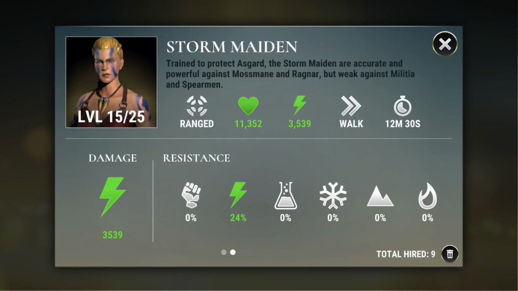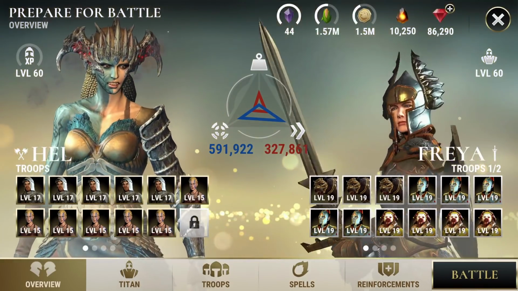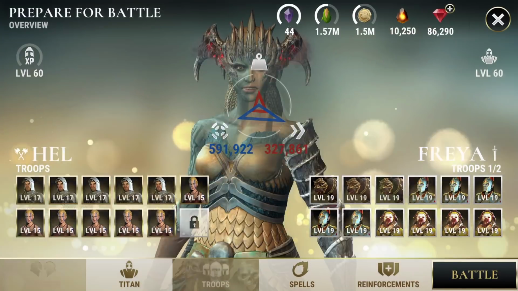So we're going to switch over. We're going to start looking at some of these raids here and bringing Hel out on the battlefield. Again, I've got 3 battles. Going to just walk you through my setup first, and then we'll get into the actual attack.